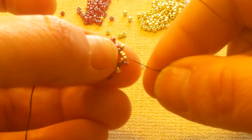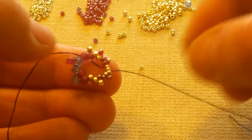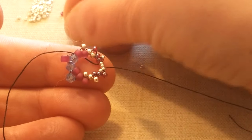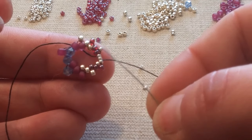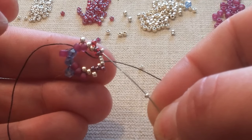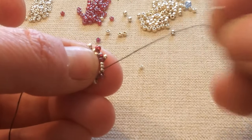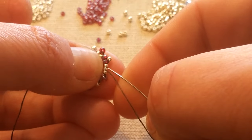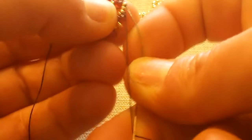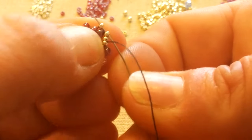Right here is where you need to pay attention. I'm coming out of a 15, pick up a 15. This is our step up, okay? So I kind of feel like I want to just go up into this upper bead, but we have to step up. So same concept, pick up your 15, skip a 15, go into the next 15, and go into the next 15, and then that upper bead.